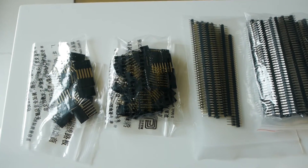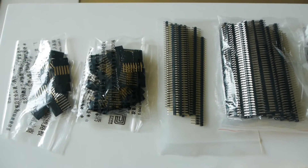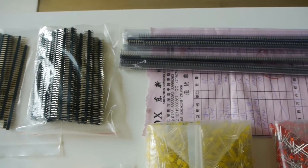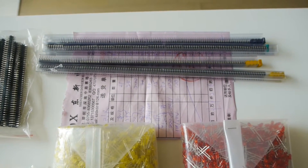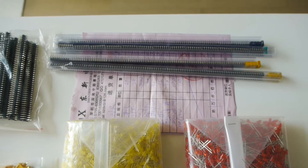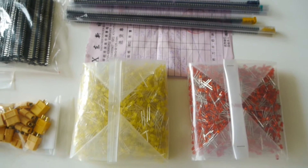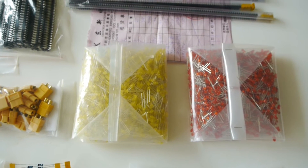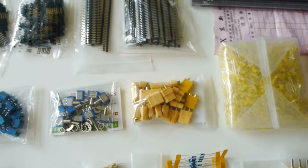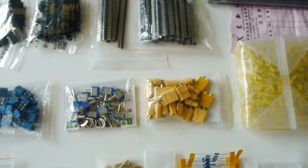So this is the stash I got from the SEG Electronics Mall: a whole bunch of different headers — the Arduino shield header types are really hard to find, only one retailer could find them for me. Integrated circuits: I got the 595 shift registers and the ULN2803. I couldn't find my LED controllers, I'll have to get those online. LEDs, 1000 each, red and yellow — I won't run out of LEDs anytime soon. XT60 battery connectors, these are the lithium poly connectors the RC guys will be familiar with.